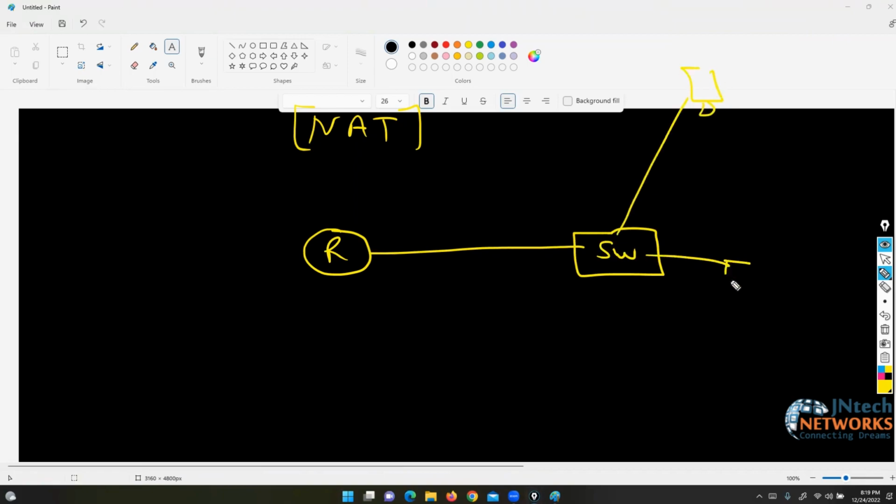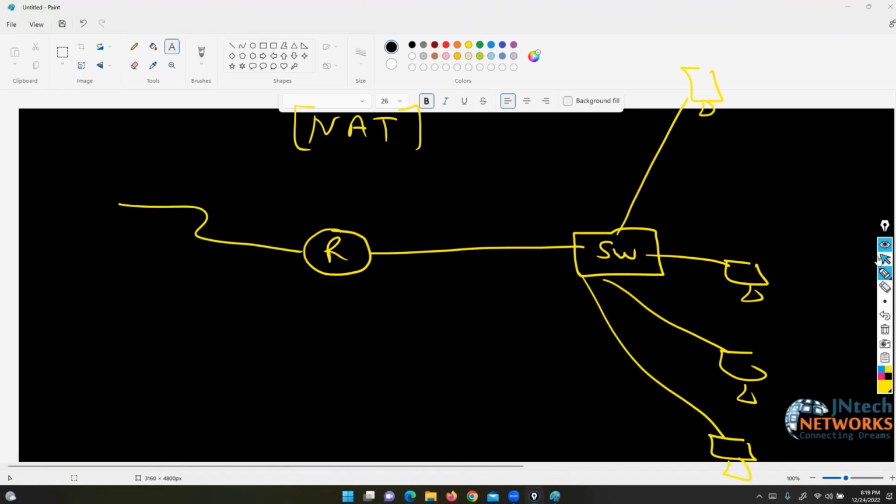NAT actually maps public IP into private IP. Okay, we can use it to map public IP into private IP. Thank you so much. Any other? Network Address Translation. So our local area network will convert using NAT to public IP.